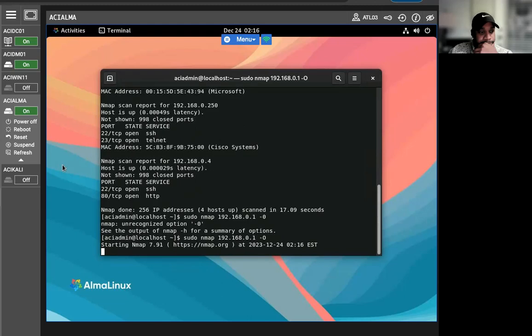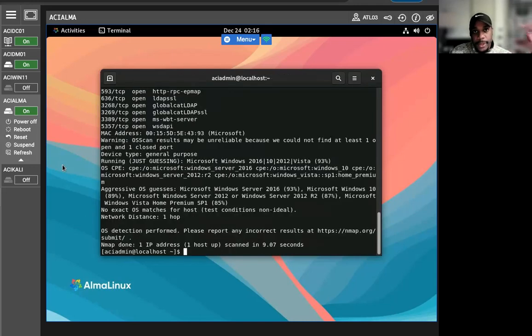There it is. So now the O parameter detects the operating system of the specified IP. You'll see that there are no specific percentages on how accurate the results are. So from the output, you can determine that it's a Windows Server OS running on the host, right?